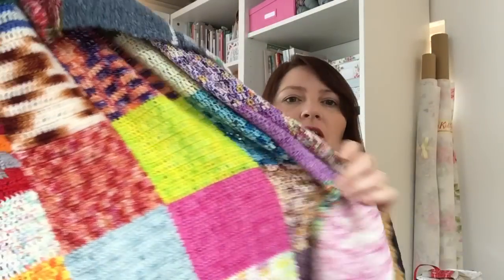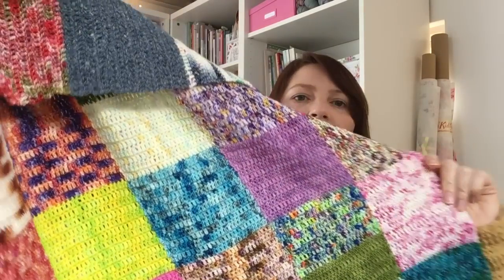I might wait till December to do the border, but I definitely want it finished this year. So I don't know whether to do one solid colour for the border. I wonder how much I'll need. Do you think just one whole 100 gram hank would be enough to get all the way around the border? I want something quite simple, because it's quite a lot going on here visually already, so we don't need a really exciting border, it can be quite thin and quite plain.